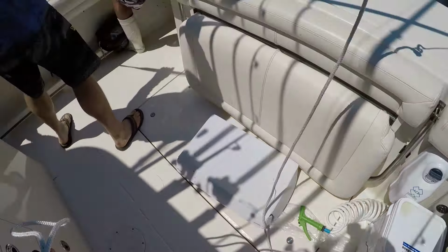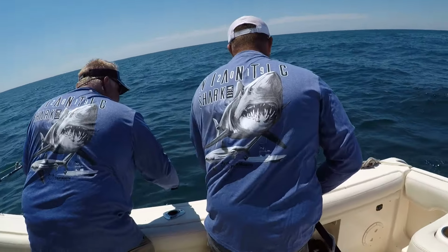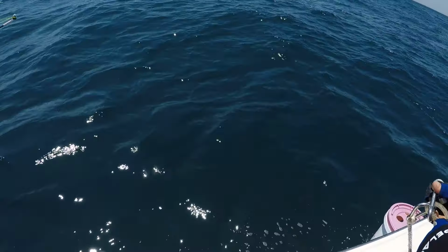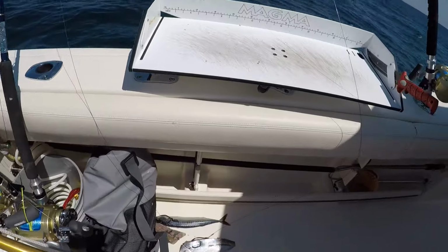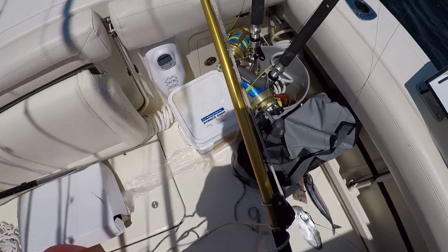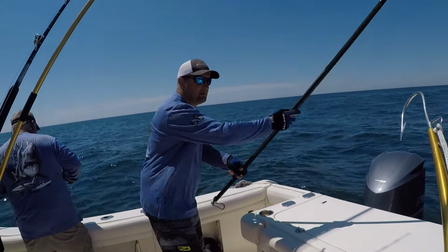Hold on. Hey, get the fly gaff. Get the fly gaff. Get the fly gaff. It's not coming out? No. You gotta hit it up to the top. Fly gaff. Where's the fish? You got the leader, you're okay? Holy shit, that's a big shark. Get a fly gaff in him. Mason, don't worry about it. He's got it. This guy's done.